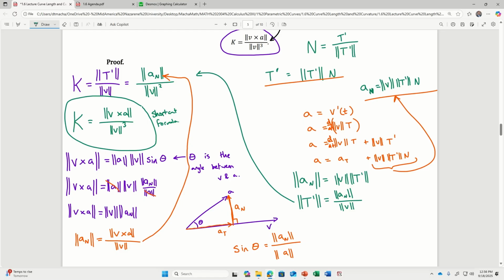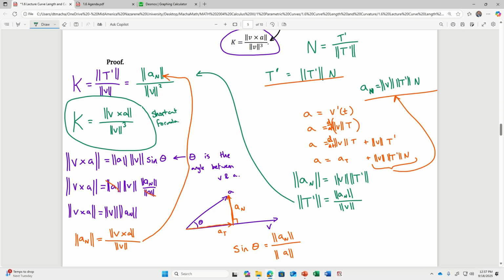I don't know if that happens to you, but like on a math test, you forget something that you absolutely needed to know, so you sit there for a few minutes to try to work through it, figure it out. So finally we realized what we needed, and then we took the norm of both sides, and then we rearranged it so that we could use it over here. And we started with my definition of curvature, but then replaced the T prime norm with this that we got from that.